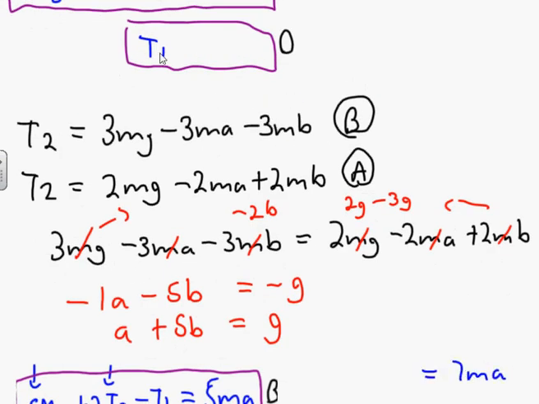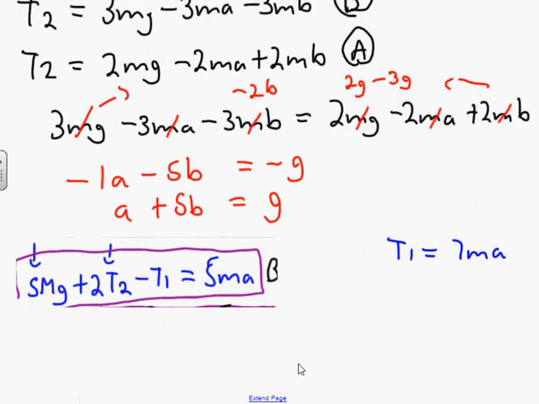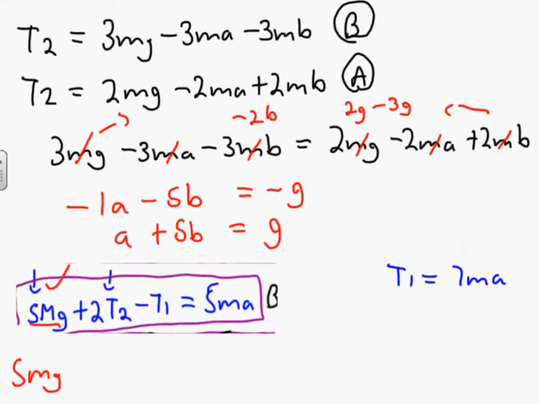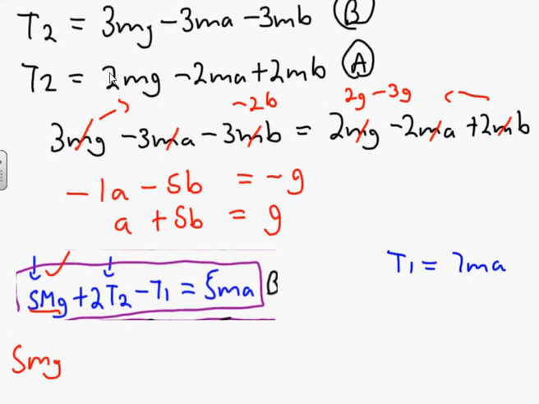So what I'm going to do with this formula is the 5mg stays where it is. No bother. Take 2T2. Pick either one of the T2s you have on its own. Doesn't matter if it's the first one or the second one, it really doesn't matter. And just multiply them by 2. I'm going to go for the second one. Don't know why, I just like the idea of multiplying 2 by 2. So multiply that, you get 4mg. 2 by minus 2ma gives you minus 4ma. 2 by 2mb gives you plus 4mb.